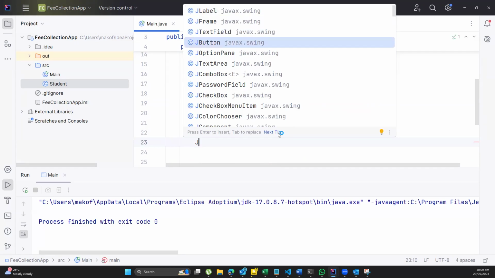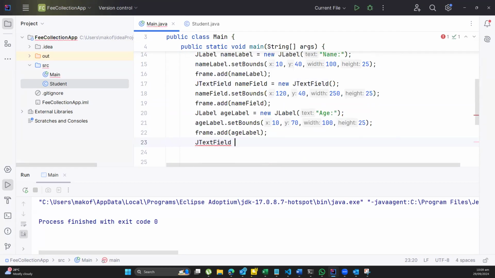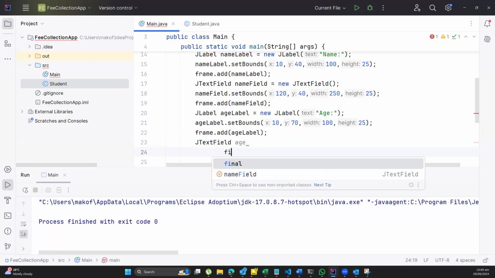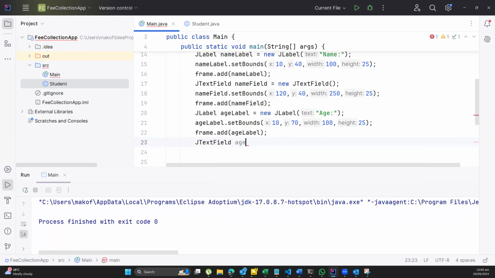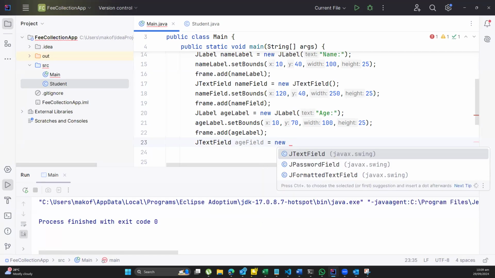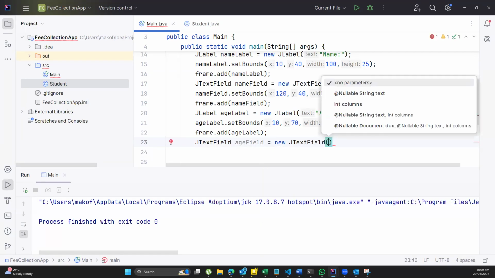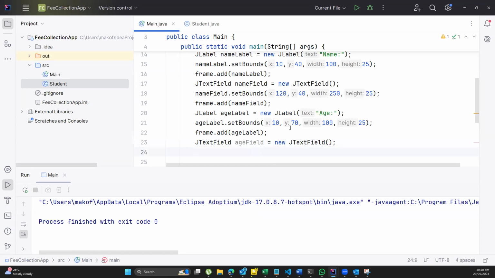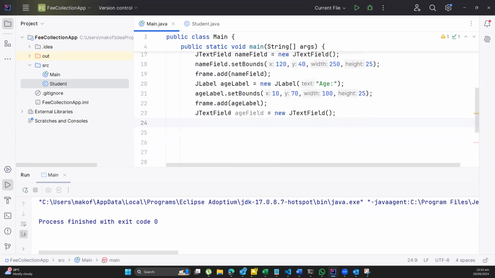So I have JTextField, and in here I'm going to put ageField is equal to new JTextField. And then over here, I'm going to set the boundary for this.